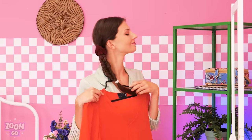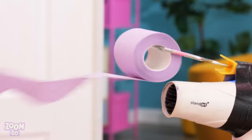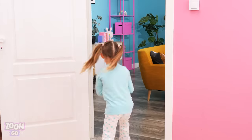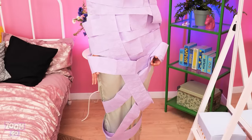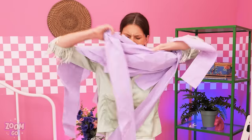Sorry! I'll wear this dress today! Mommy! I'll wrap you in toilet paper! Very funny! Now I have to get it off me!